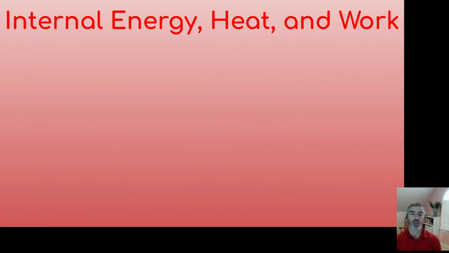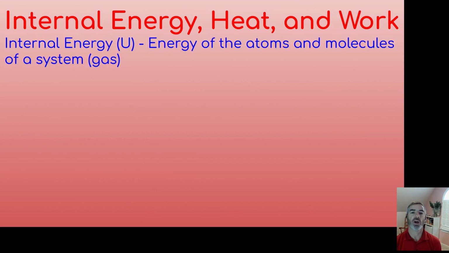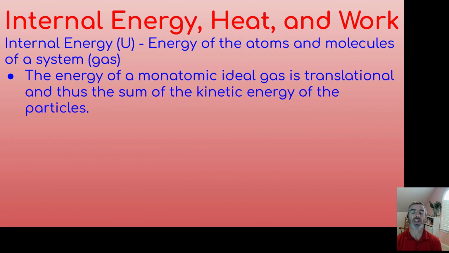So let's look at internal energy, heat, and work in the first law of thermodynamics. Let's define first what each of those are. Internal energy is the energy of the atoms and molecules of a system of gas. The energy of a monatomic ideal gas is translational, and thus the sum of the kinetic energy of all the particles. So we'd add up the kinetic energy of all the particles.